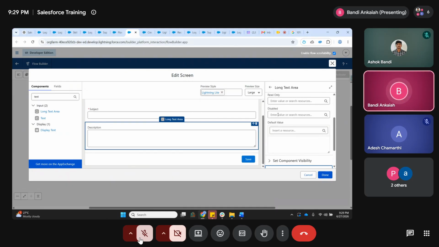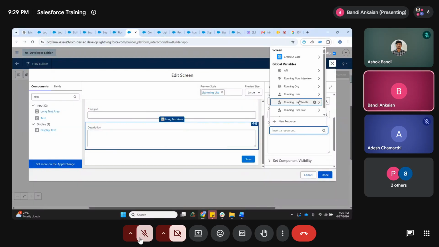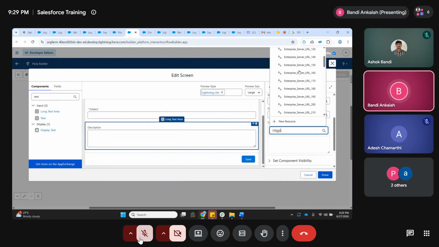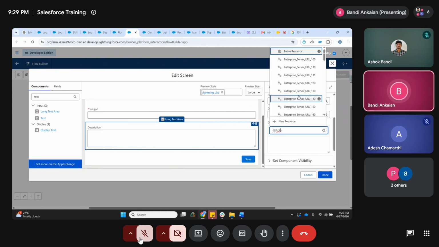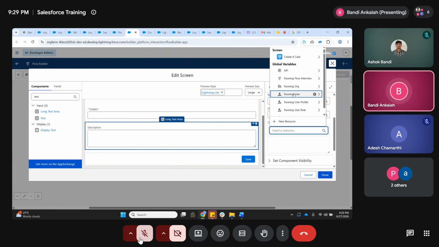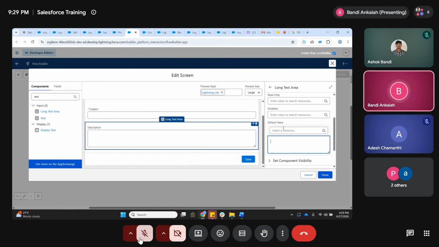If you want to keep some default values, you can refer to the flow standard variables, but those are not required right now, so I'm keeping it blank. For a default value, you can check the running user name, running user profile, running user role; all these conditions you can check here if you want to provide default values. Here we don't need any default values. That is based on the requirement.